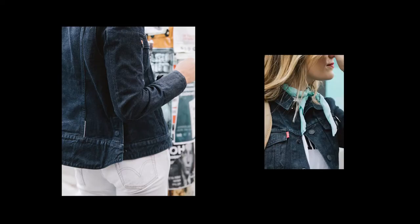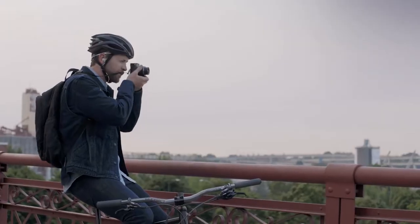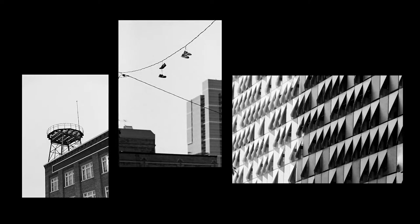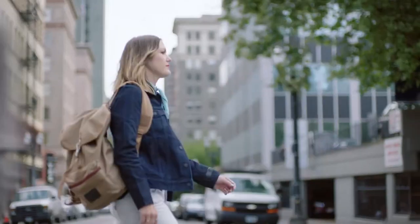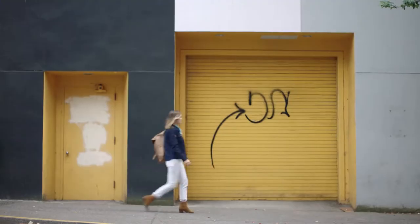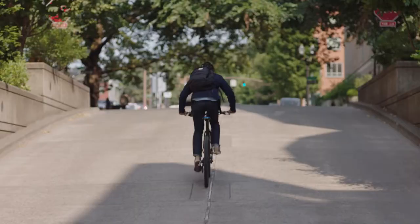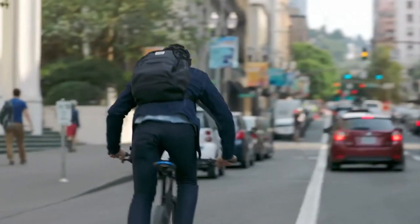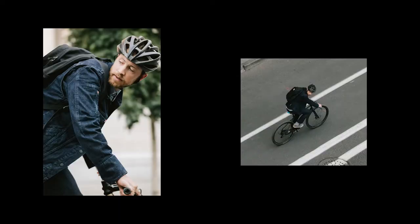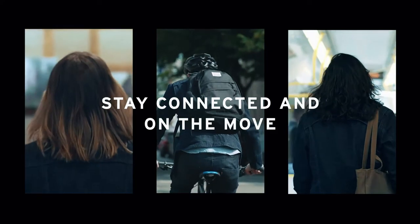Users can tap the tag to perform certain functions, brush their cuff to drop a pin to mark a favorite coffee shop, and get haptic feedback when their Uber is arriving. It's also possible to assign gesture features in the accompanying app and change them easily. The jacket is tailored with the urban cyclist in mind and features articulated shoulders to provide extra room to maneuver, reflectors, and a dropped hem for modesty. You can find the jacket being sold for just under $200, or the Sherpa Trucker Jacket for an extra $50.